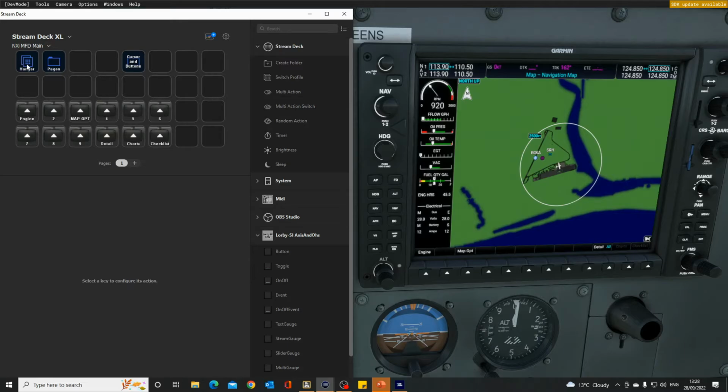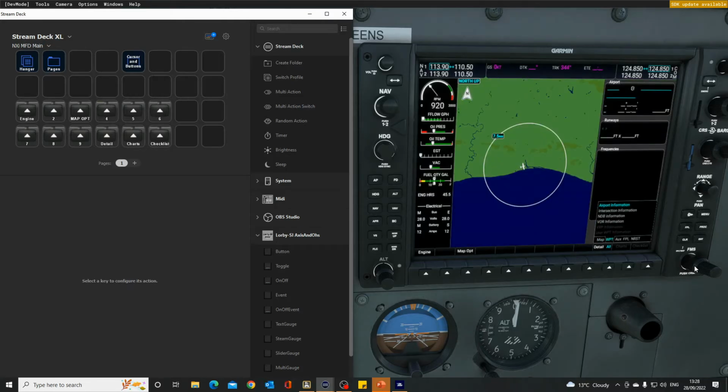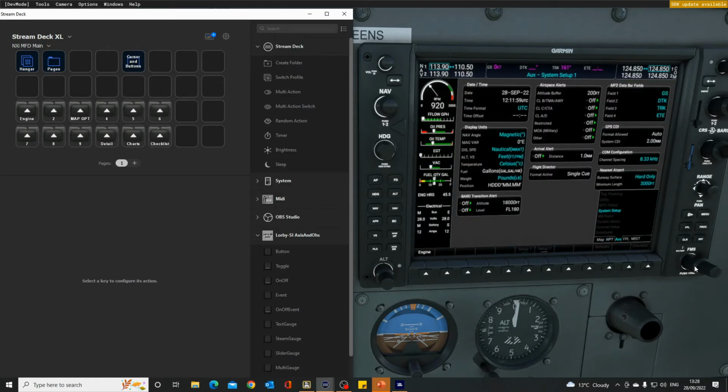So I've explained this one takes me back to the hangar. There are some pages I need to access directly. As I said in the previous part of the video, if I turn the MFD knob here, which I'm going to do on my X-Touch Mini, you won't see that. But if I turn that here, that's going into the map, the waypoint, the auxiliary option, and there's no way of detecting that that's happened. So I've got here on my pages the fact that I can swap to the auxiliary page, and that now matches this.